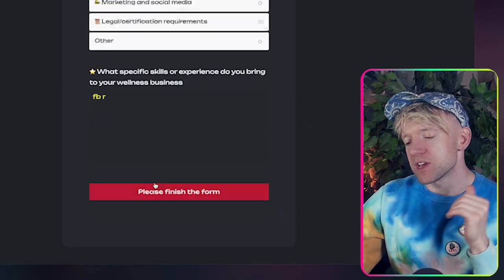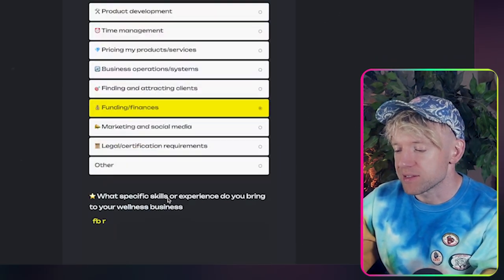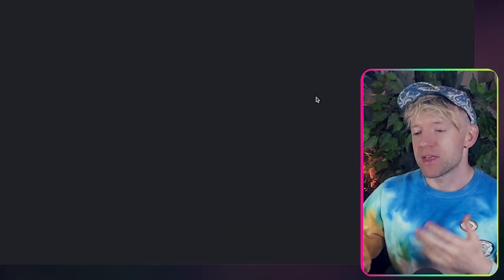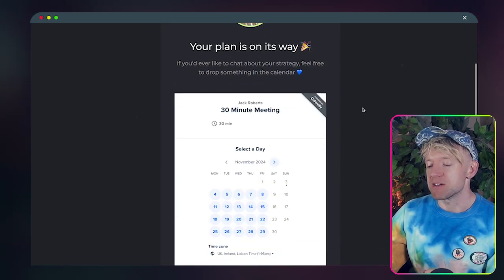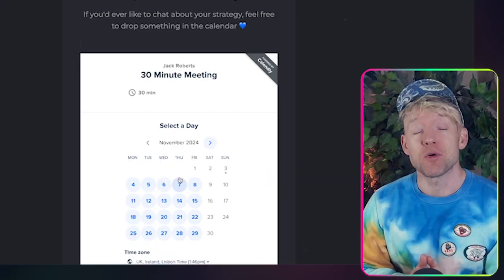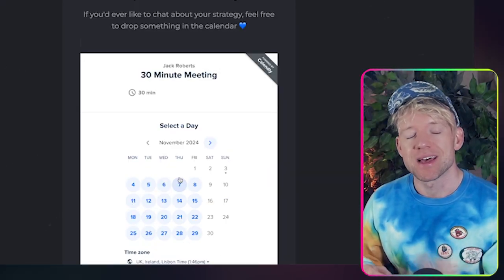And the cool thing here, guys, once they complete this and submit it, and let's just say they select this and they go on to the next page, they then get redirected to a success page that says, hey, thank you for submitting. And look at this right here. It'll pop up in a moment where they have the opportunity, if they wanted, to book a meeting with you directly. It's really easy. It's really straightforward. I'll show you exactly how to build everything in this automation step by step.